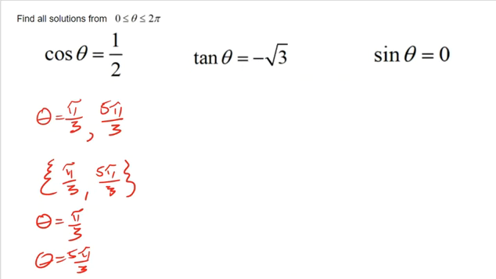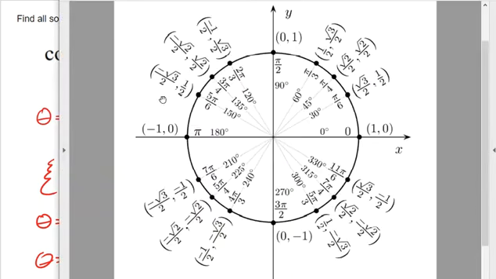Now, if you've listened to some of my suggestions over the past couple weeks, I highly suggest putting the tangent values on your unit circle cheat sheet as you go around the unit circle. That way you don't have to spend as much time trying to figure out where the heck is tangent negative radical 3. But I will tell you it's not in quadrant 1, because in quadrant 1 tangents are positive. It's not in quadrant 3, because in quadrant 3 tangents are negative. So if I look in quadrant 2, tangent is negative radical 3 at 2 pi over 3.